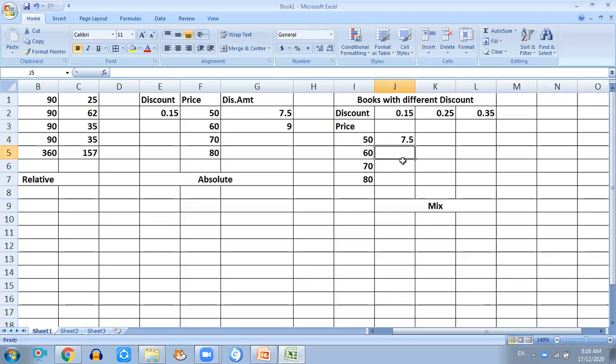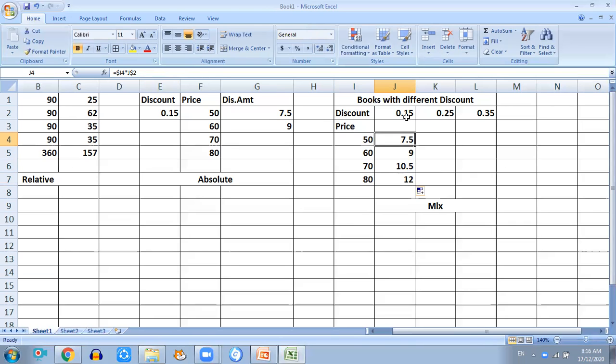This discount amount is 7.50. Now this is a combination of relative and absolute. What will be absolute? This 0.15 percentage will be absolute. And what will be relative? According to the cell, the amount will get changed. Now you check here, it automatically becomes J5, J6, J7.